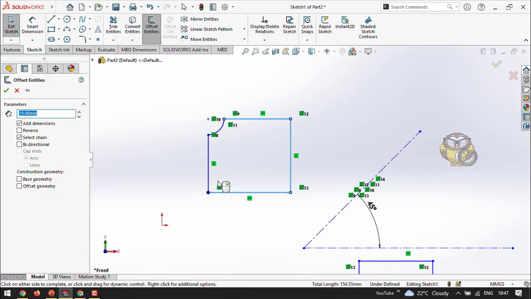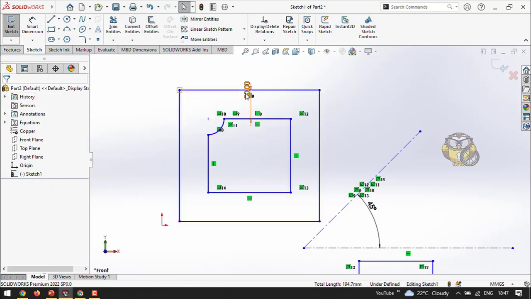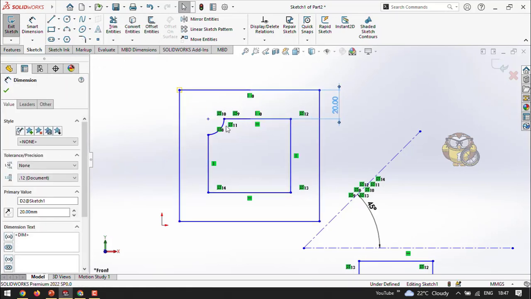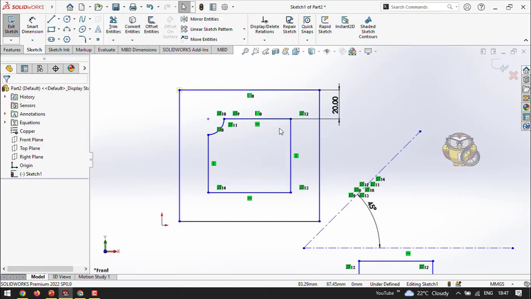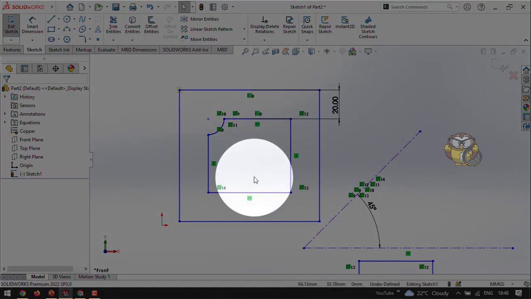Or I can select 3-4 entities together. Maybe the value is less, so I change it to 20. See, I select 20, and it comes like this. So I give the tick mark. The bottom entities are converted into an offset of 20. And also here you can see one small yellow color rectangle, because this is missing. That's why it is showing like this. Based on our selection, this offset is created.